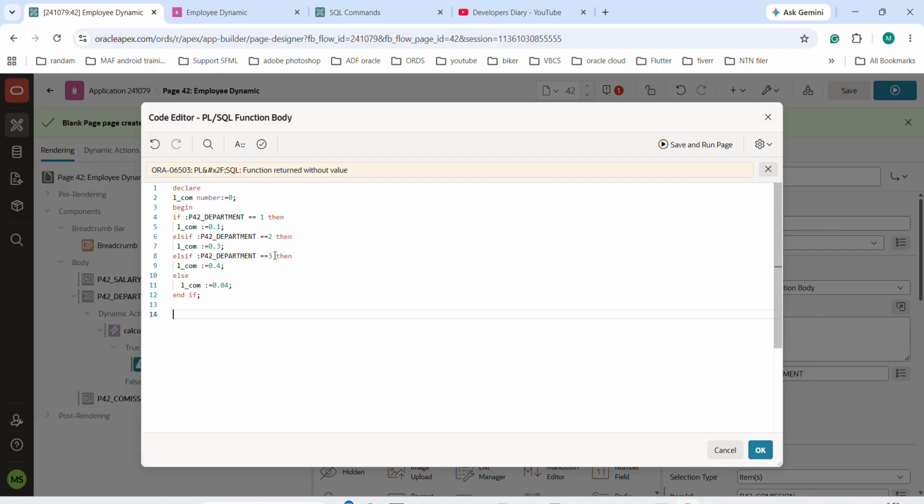Then salary multiplied by the commission value, and then we shall return the function.